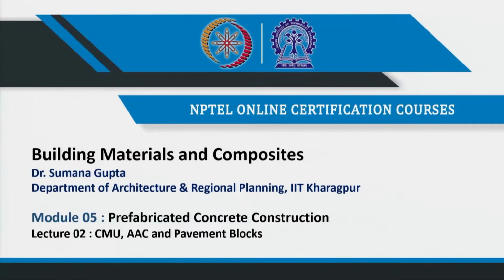So today we will be continuing with the second lecture of module 5, which was on prefabricated concrete construction. What we had learned in the first lecture is that it was a dry construction, not involving much labor, considering the skill of the labor. We only required skilled labor, but yes, all these materials are cast as cast concrete in a very controlled environment.